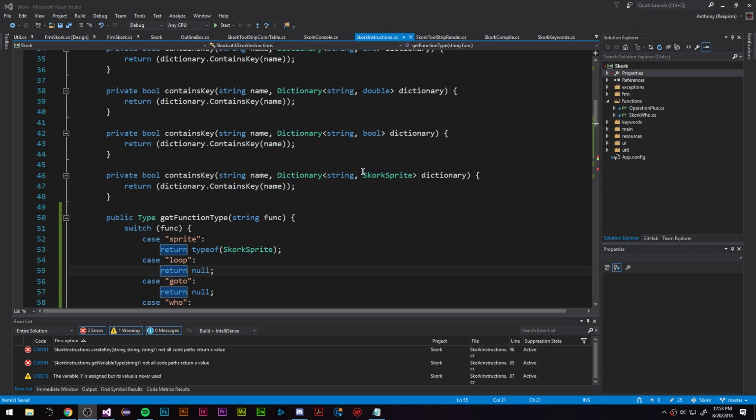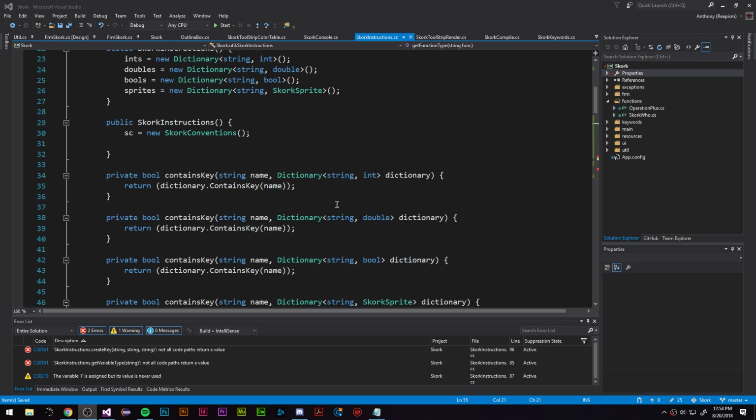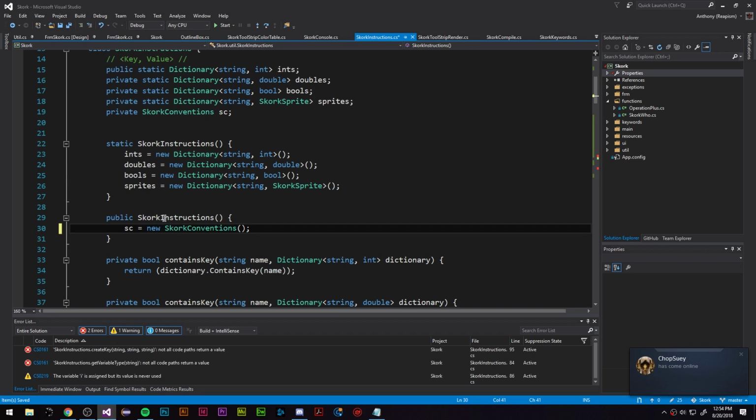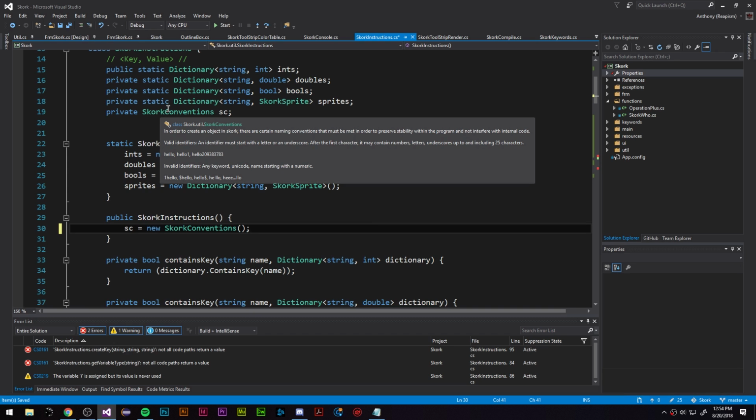Hey guys, we are at the point in Skork where things are getting really complicated and difficult to code. We're coding a programming language, right? So, I'm no genius here, so I gotta figure out good and efficient ways to do certain things. Now, I'm not going to worry too much about efficiency to begin with, because if I do that, I'll never get anything done, because I'm probably never going to write anything that's inherently efficient when I first make it. It's just too much to ask for.